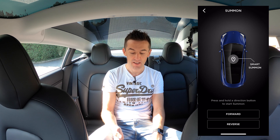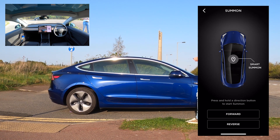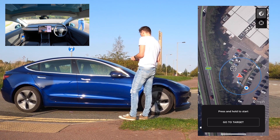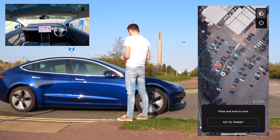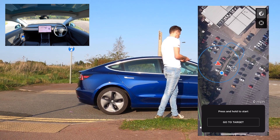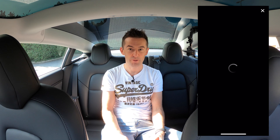Beneath location we've got Summon, and I'll be honest it's very hit and miss. In theory, once connected, you can push forward to make your car go forwards or reverse to go backwards, and there's smart summon where you draw a pinpoint on a map and it drives a route to reach you. It looks like it might drive straight through a hedge, which is always reassuring. It's severely limited in the UK due to EU regulations, so it has a very small radius compared to the US. I'm not going to try it here as it's a busy car park and I have no real faith in it.